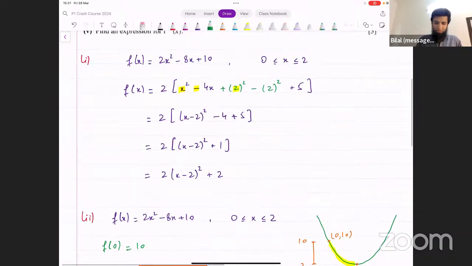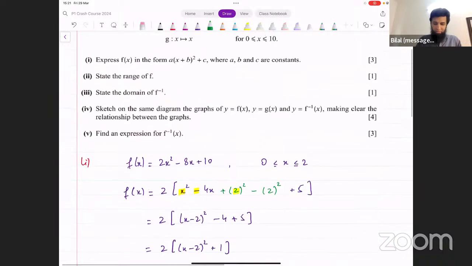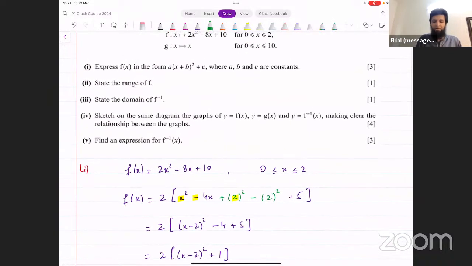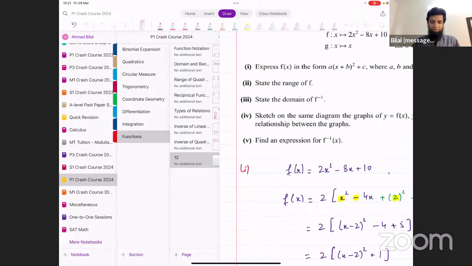Where was that? Have we found f inverse? No, we haven't found it. So we're actually asked to find f inverse in the last part. So we don't have f inverse yet. And we are asked to sketch the graph of f inverse before we actually have to find the function for f inverse. Now, how can we do that? We don't even know the function. How can you sketch the graph? Remember what we discussed in the last session?